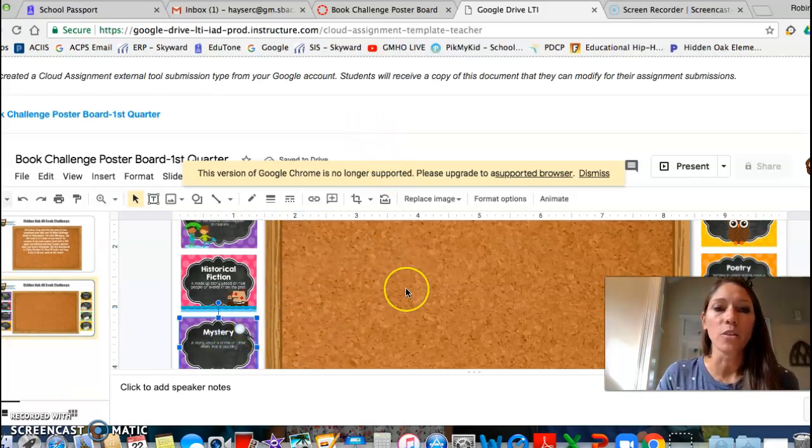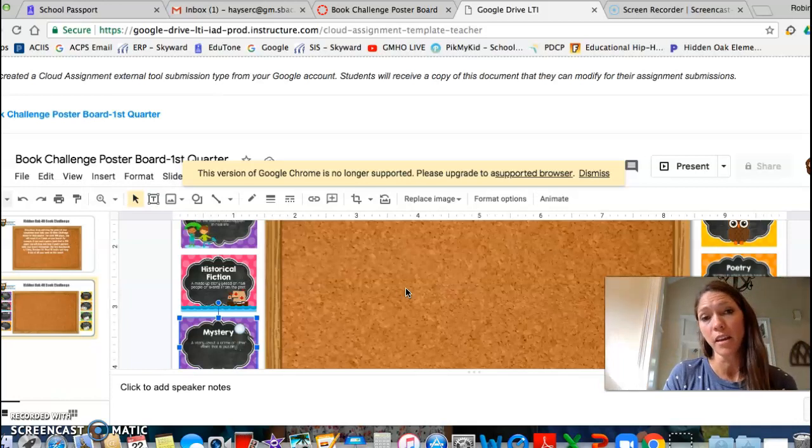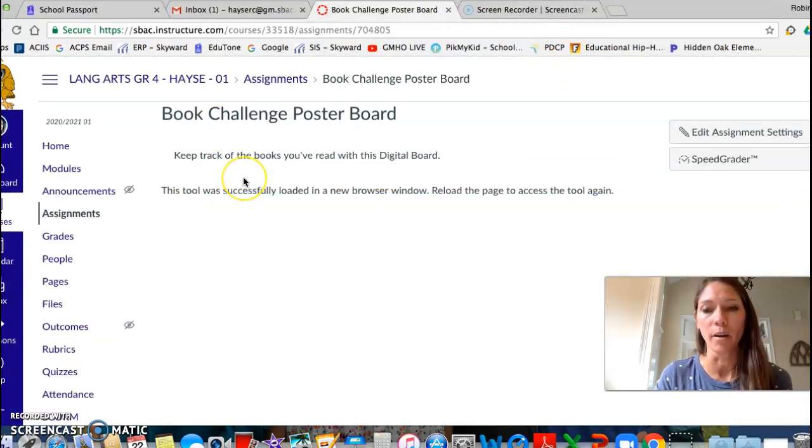The other thing that's really cool about this is I've gone in and made assignments before, and you can go back to your Google Drive and edit it, and because it's linked originally to your drive, as long as the students haven't started working on it yet, it will automatically change it for them. I went back in and checked that one time because I had made a mistake and it automatically fixed it.